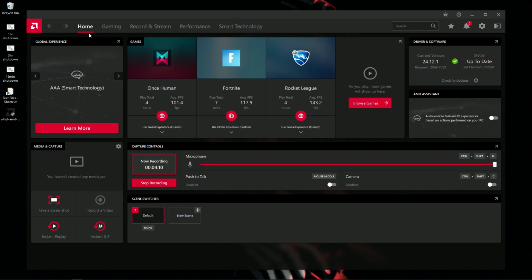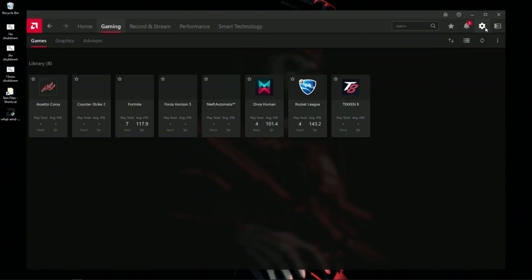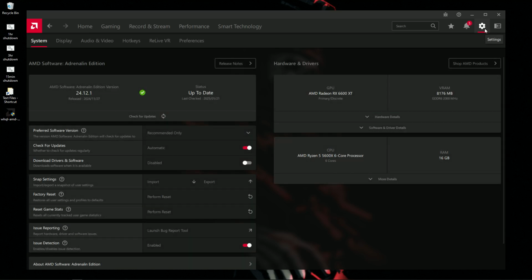So in order for you to now go and update your drivers, you're going to go and click on this settings button right here. And right here, you're going to have a check for updates button. I would recommend that you leave it on recommended only, because if you leave it on recommended and optional, there's sometimes when you will get drivers that aren't recommended, that aren't properly tested, you may run into bugs, you may get some crashing in certain games that you don't want to deal with. If you're willing to test that, that's perfectly fine. Go ahead and do it.